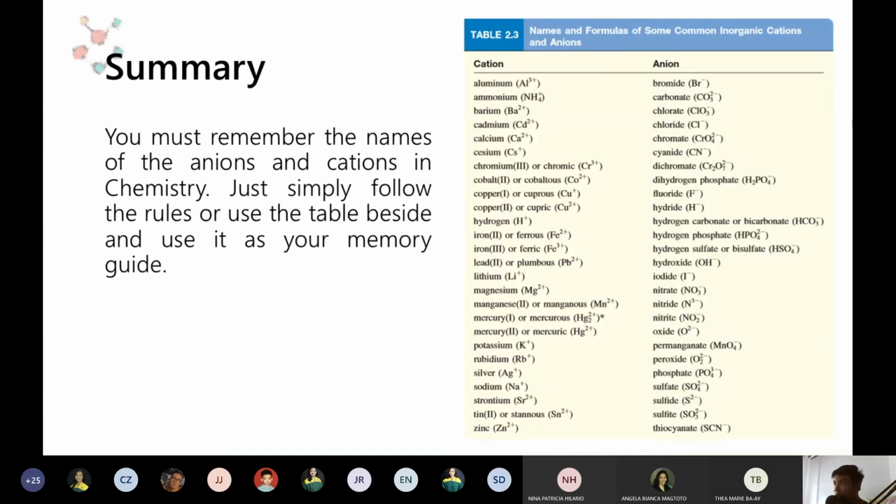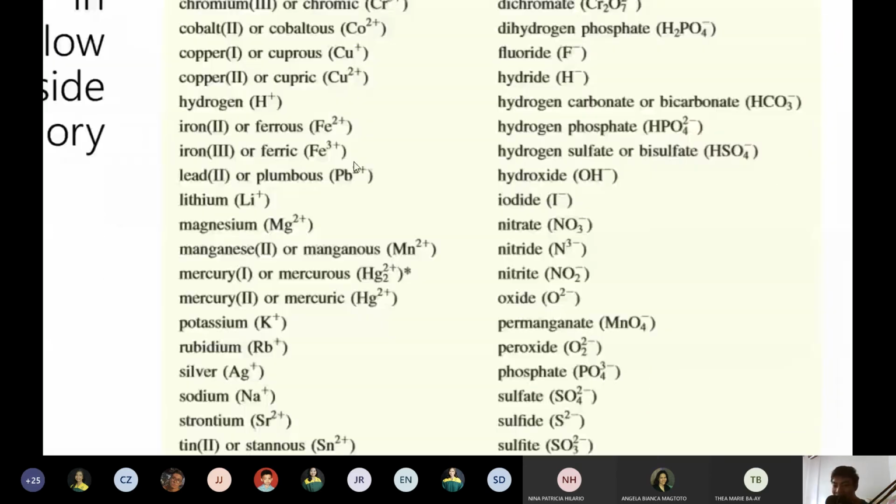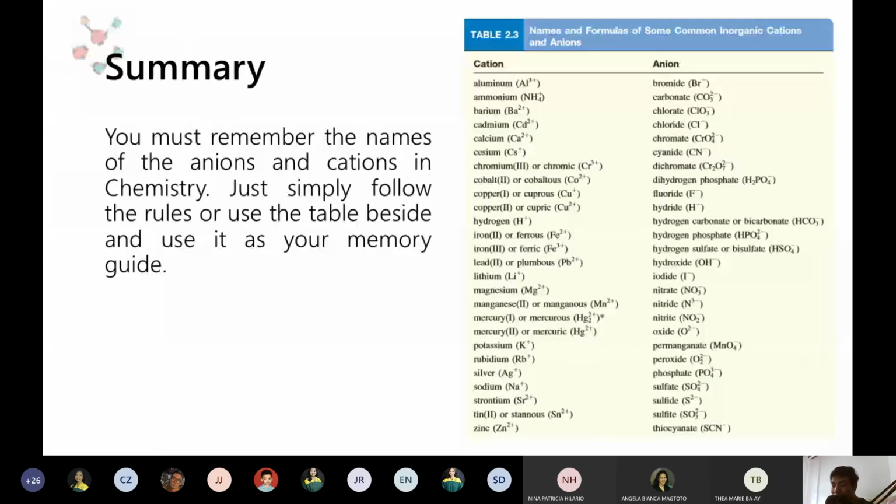Now, so in summary, instead na magpakahirap tayo, we can use this table na lang. Ayan na yung table, andyan na lahat. Ayan, so easy. Pero ano yung importance ng rules natin? Kasi not always naman, hindi naman palagi, may table tayo at hand. Kunwari, nag face-to-face classes na tayo, tapos nakita ko kayo, tanungin ko, pangalan ng ion na to, wala kayong table. So, hindi naman always may table kayo at hand. So, it will be better if you remember the rules.